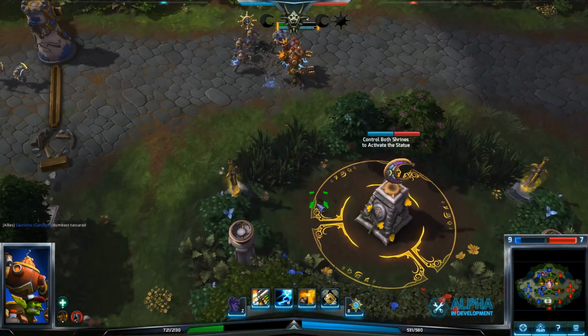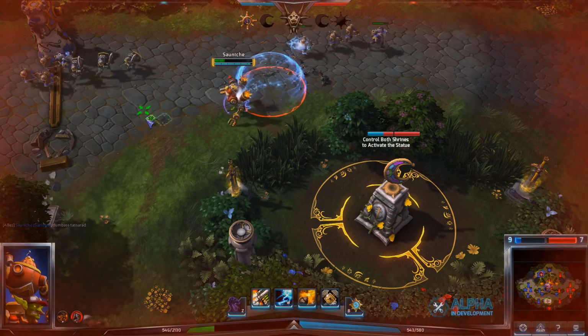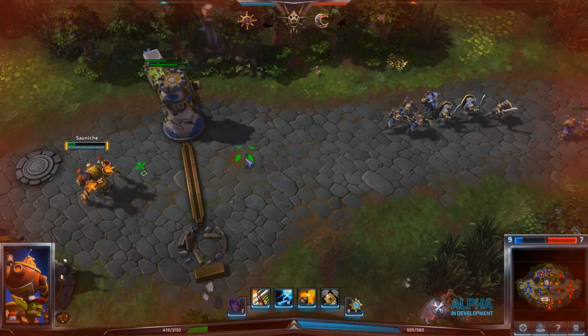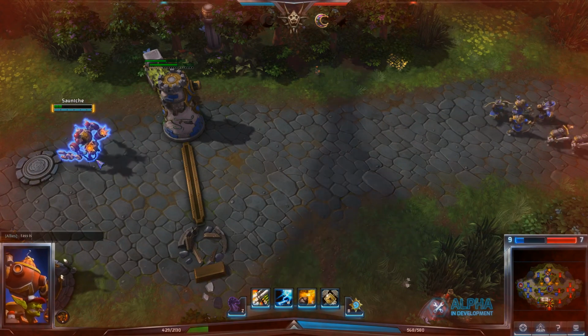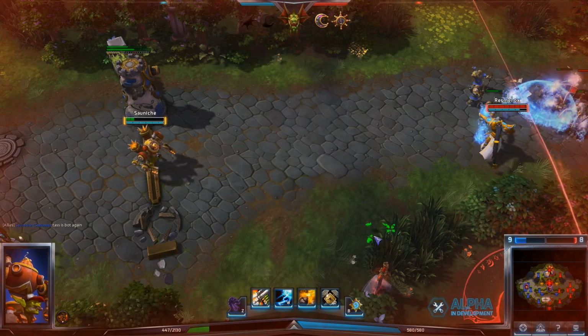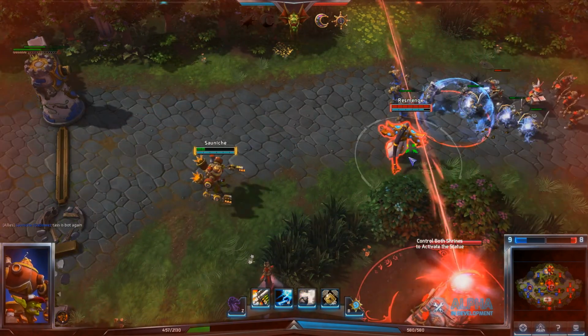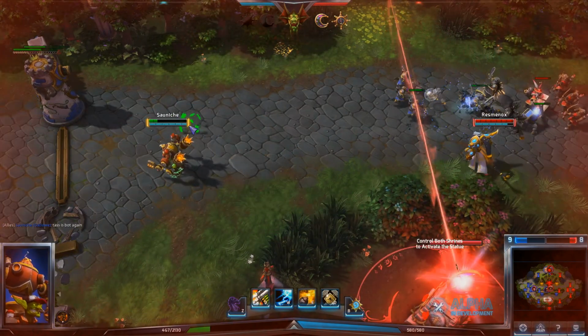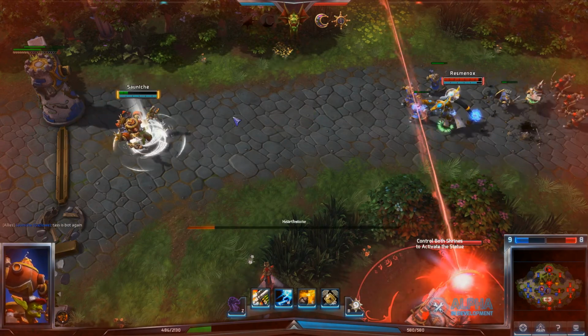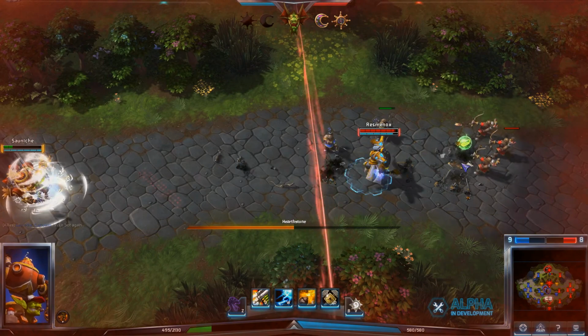Looks like Nova's going for it. No! Tassadar manages to take the shrine before Nova can take the dragon. So I have no hope, really, of taking down Tassadar, especially with as low of health as I am. So I just try and annoy him a little bit. Hopefully, Zeratul can keep Raynor at bay in the middle.